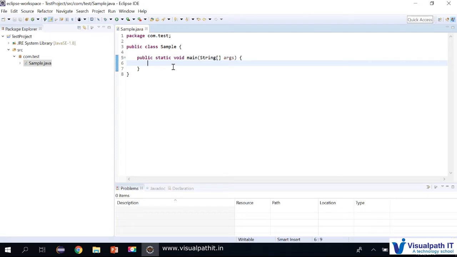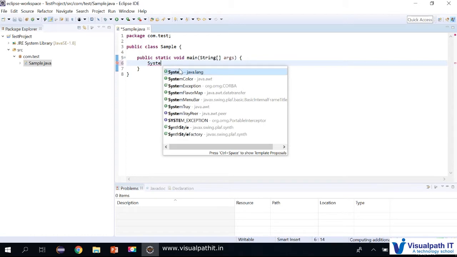And the statement is about printing hello world. So how to print that, using System.out.println. System: suppose you don't remember the complete spelling of the class name, then you just need to click Ctrl+Space, and it will show System and the full details of which package it is in. As I mentioned, System is a predefined class.